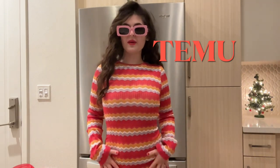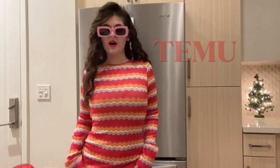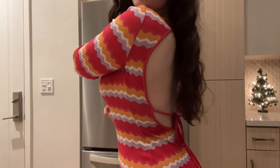First thing I'm wearing is this beautiful, so pretty dress. So soft, so thin, so nice, so lightweight. It is a beautiful pattern. I love it. So comfortable, so soft. It has a little opening in the back guys, and it's really a nice opening. I love it because it's so comfortable.